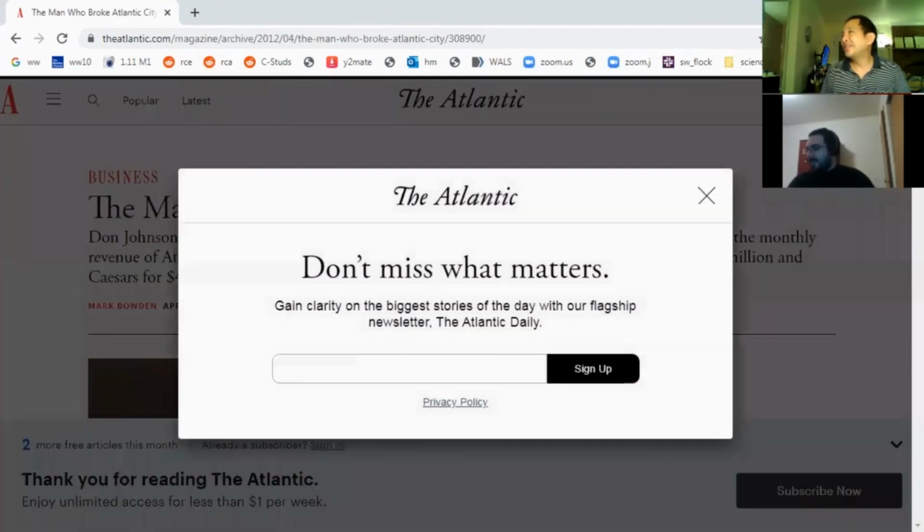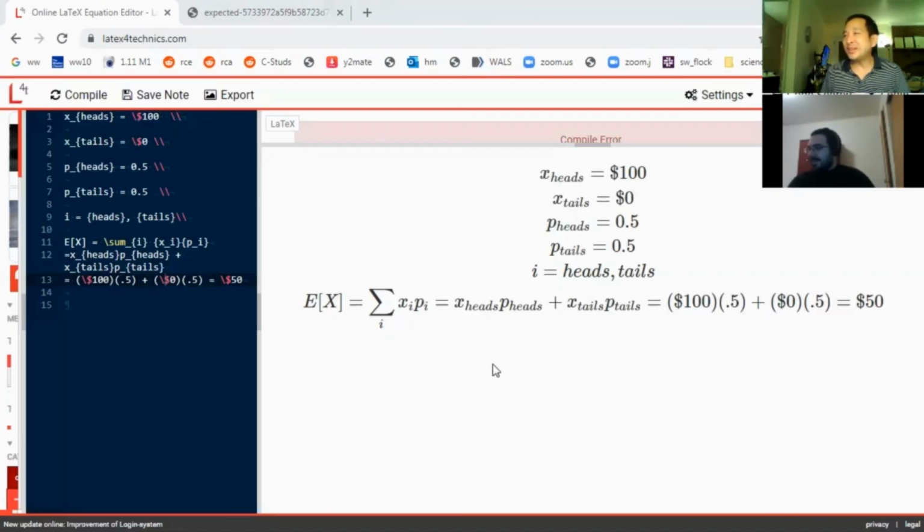And I laid out the basic math here. What you do if you want to beat the casinos is find out when they do something stupid and just give you the equivalent of free bets. Because if you flip heads and you get $100 and you flip tails, you get zero, you don't get any penalty, you take that bet. Right. And there are variations on this, and that's essentially what he was doing.